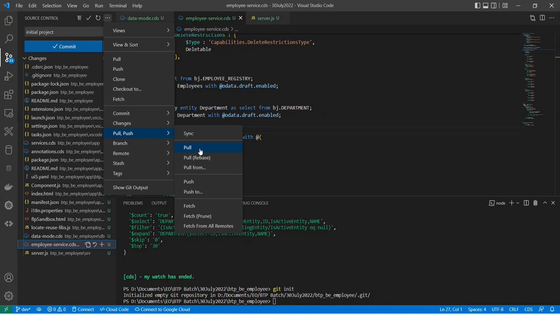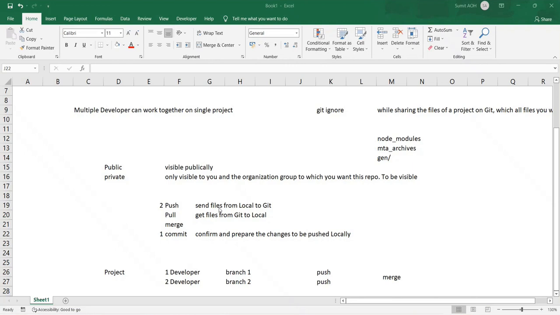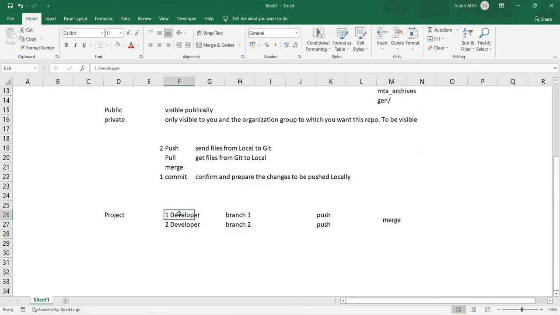It pulls the change. When I say pull, it means, let's just say my developer one is working. He might have done some change, and let's consider that coincidentally both of these developers are working on the same branch. Then in that case, at some point this developer pulled one change which was of version 1.